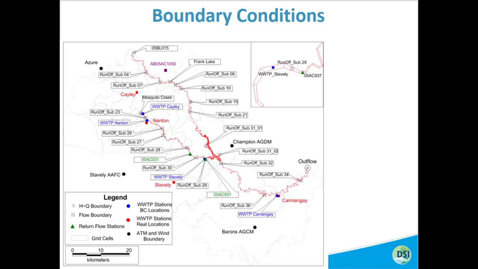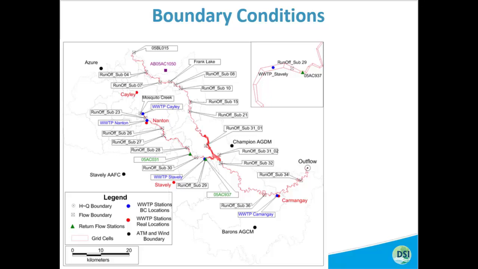So on the dam over here, what we used for the calibration period was withdrawal and return. So it's pulling water from the reservoir and then putting water on the downstream. If you didn't have any downstream section, you could just have outflow, because you have the measured outflow from the dam that you could use for your boundary condition.